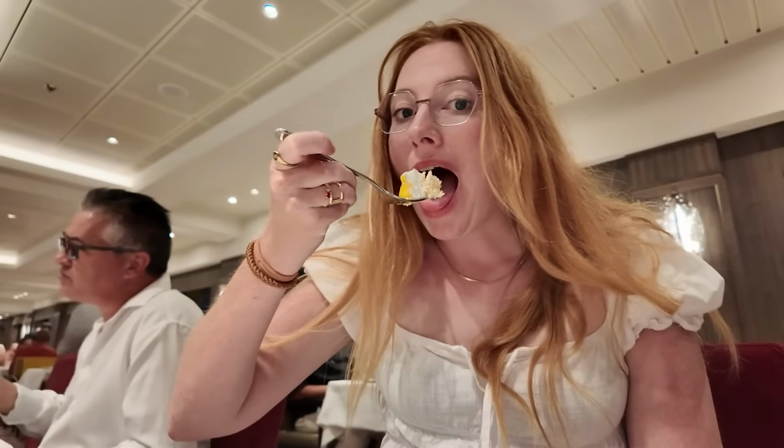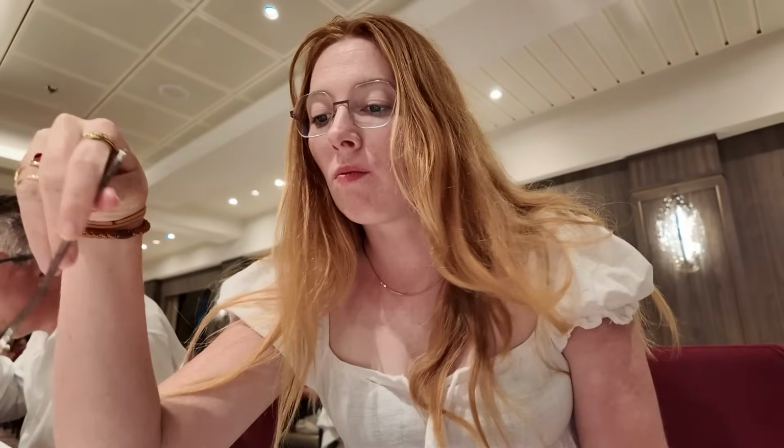I think to get really standout food on this cruise, you're going to want specialty dining, but we're going to try a bit more specialty and a bit more non-specialty to really nail that down. Right now, we've got more entertainment to do. Will it hold up to the ice skating show? Hard to say, because that was a 10 out of 10 for me, but we'll find out.